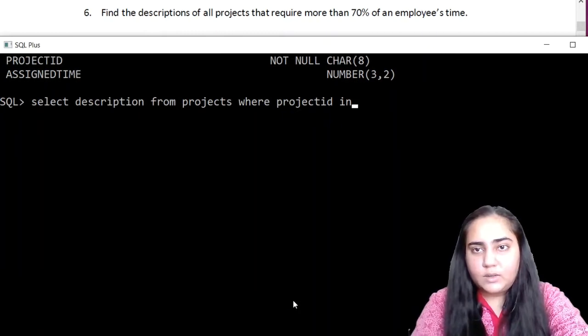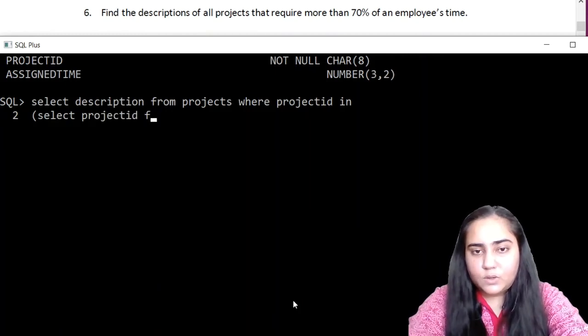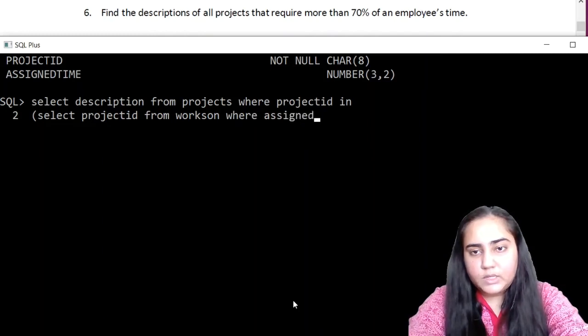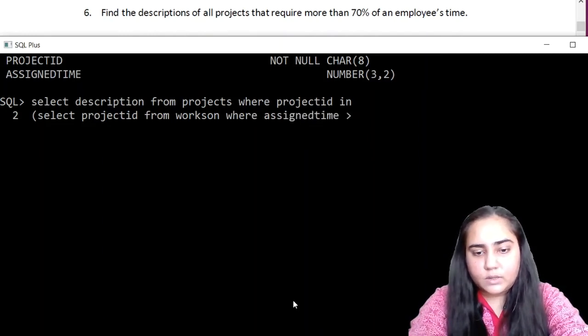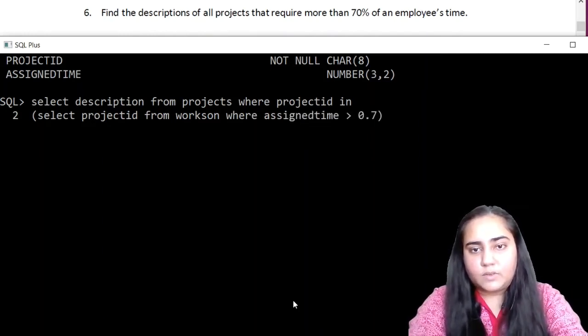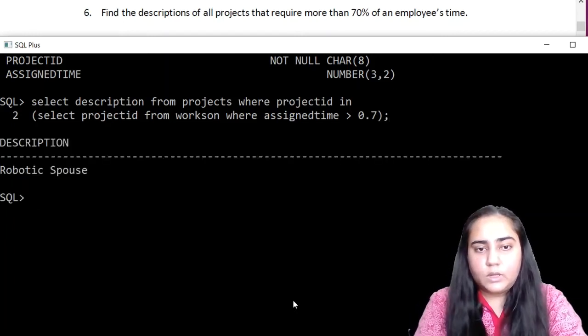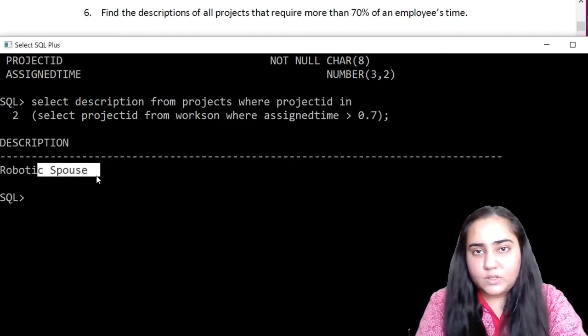That project ID must be in whatever we select here. From here, we are going to select, from works on, those project IDs where the assigned time is greater than 0.7, and close the bracket and run it. And there's only one such project, which is robotic spouse.